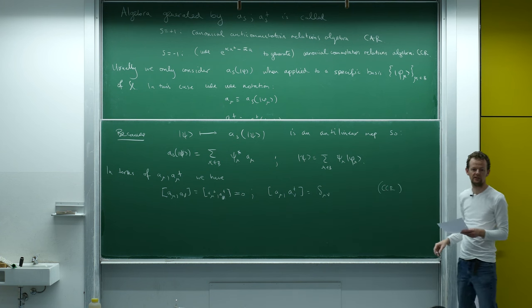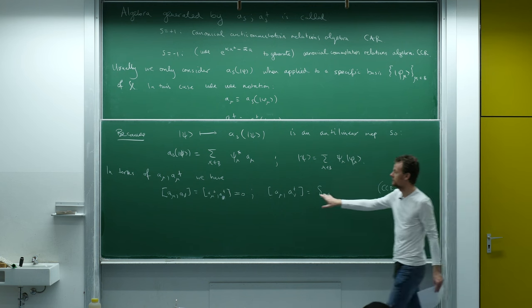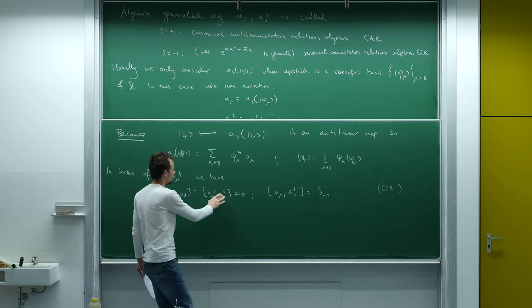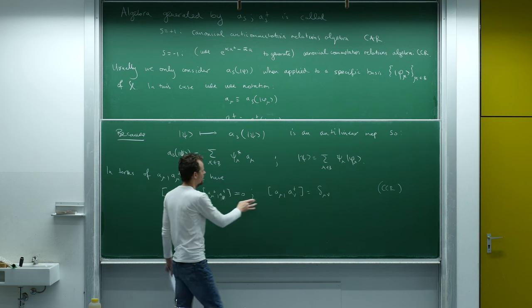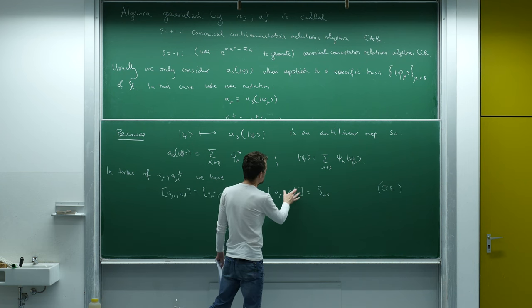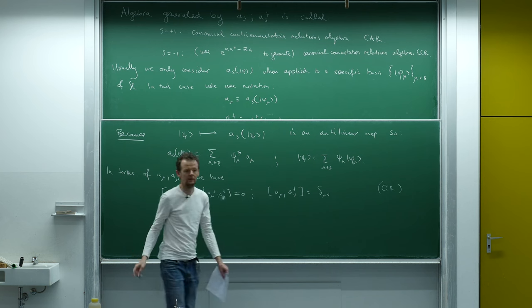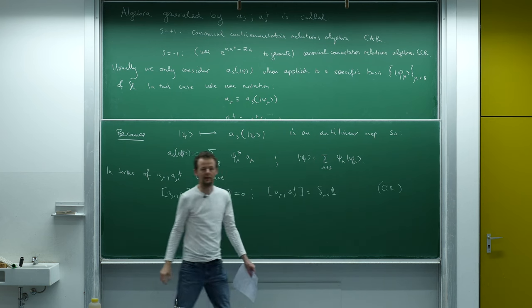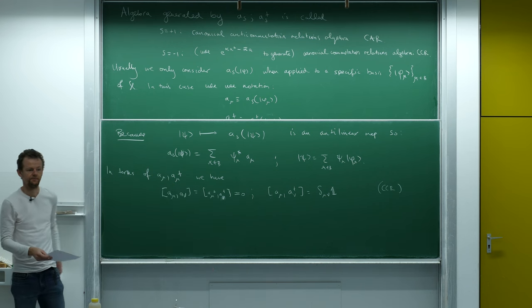So in the boson case, the S is minus one case, we have these canonical commutation relations. The A's all commute with each other. The A daggers all commute with each other. But A mu and A nu dagger don't commute when mu is nu, and in that case, they're exactly equal to the identity. Not bad, huh?